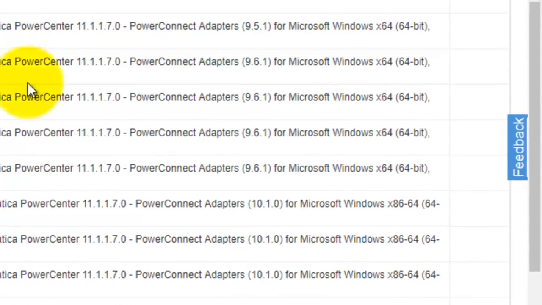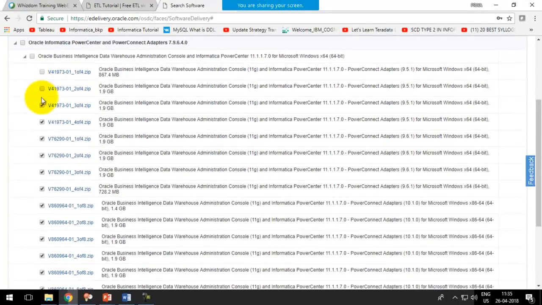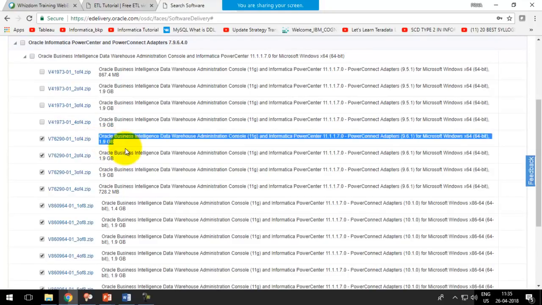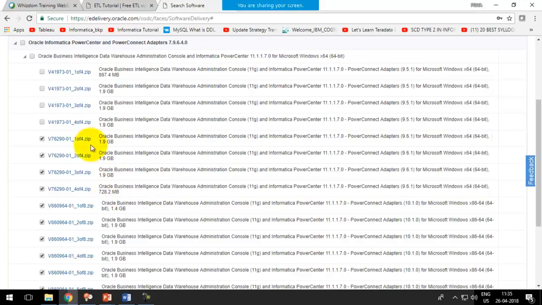So what we need is 9.6.1. We'll unselect the rest of the files that we don't need. Each of the files is around 2 GB, so with 4 files it will be around 7 GB of data that we will download corresponding to 9.6.1.